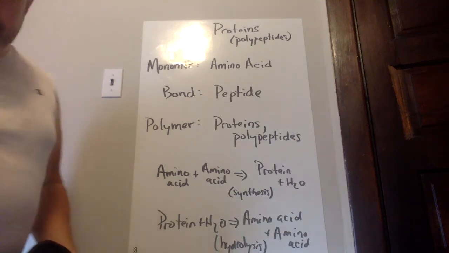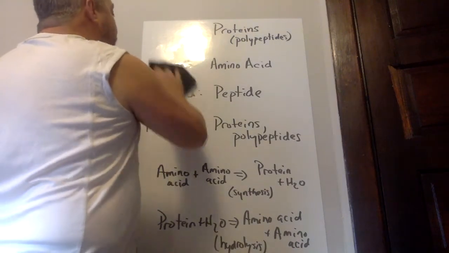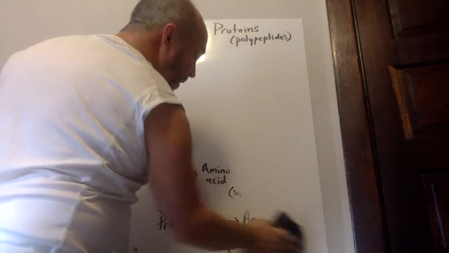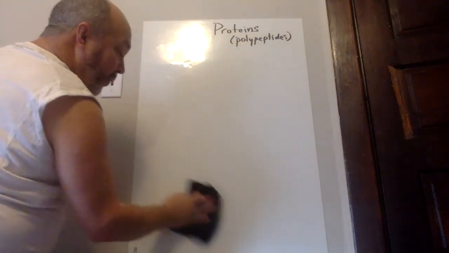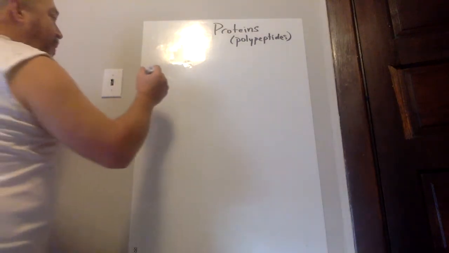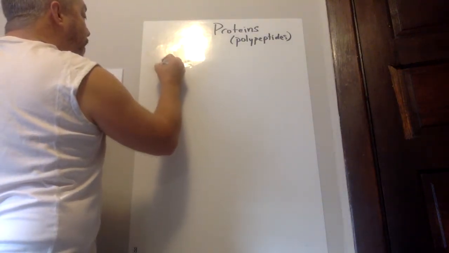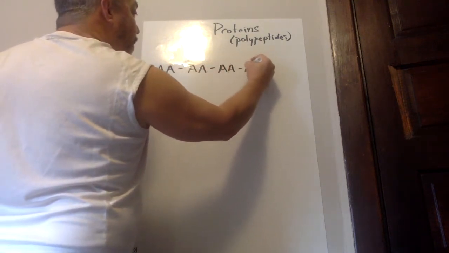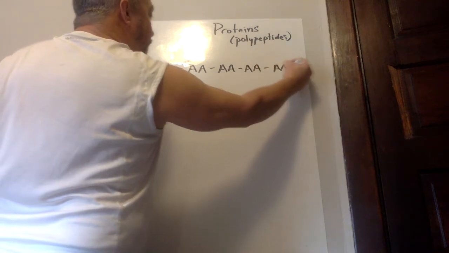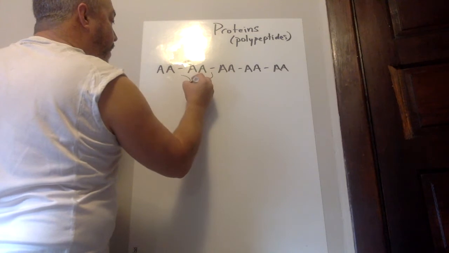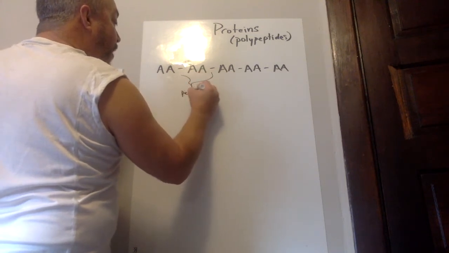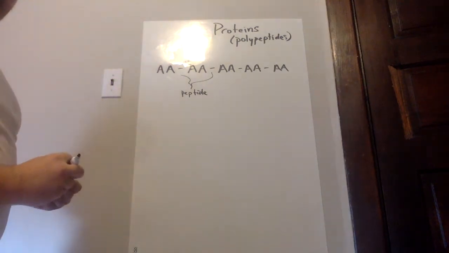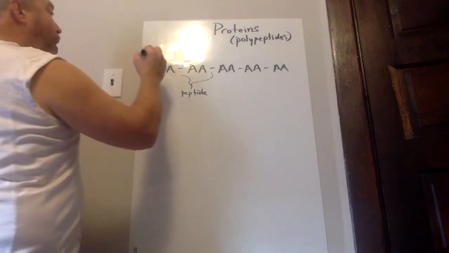our monomers and polymers. For proteins, we also talk about structure. A protein or a polypeptide has many different forms before it becomes functional. So, as we begin to do synthesis, we begin to build a chain of amino acids. We keep doing dehydration synthesis, and we keep bonding our molecules. All those dashes are representing the peptide bonds. If we were just to list all of the amino acids in a row, that would be its primary structure.